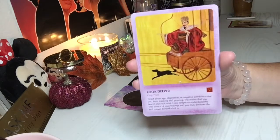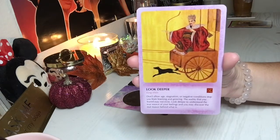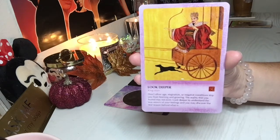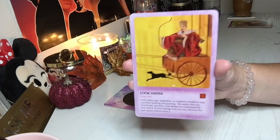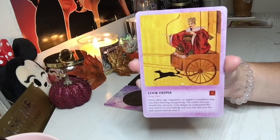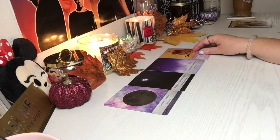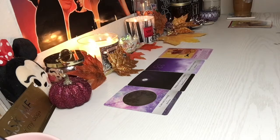So this could be a love thing too. Maybe you have some insecurities and you feel like you're not pretty enough or skinny enough or sexy enough or something like that, but you have everything that you need. You are talented, you are beautiful, you are smart, you are amazing. You have everything you need at your disposal to have this new beginning, whether it's in love or a career or whatever your goal is, whatever your dream and your desire is here. So definitely get past those negative mindsets that are holding you in prison to what you really want.